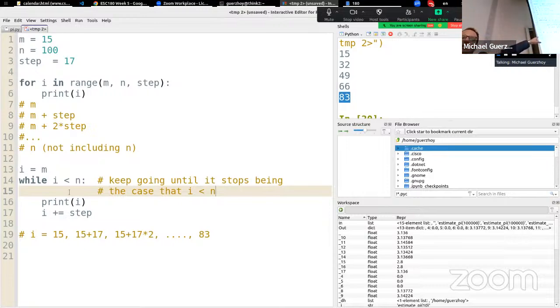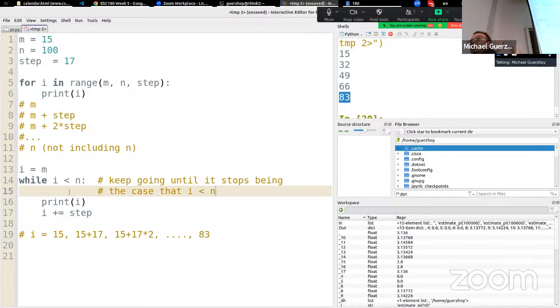So keep going, i is 15, keep going, i is smaller than 100. i is 15 plus 17, keep going, that's smaller than 100. Plus 17 times 2, is it smaller than 100? Yes, keep going, and you'll keep going while it's the case that i is smaller than n.